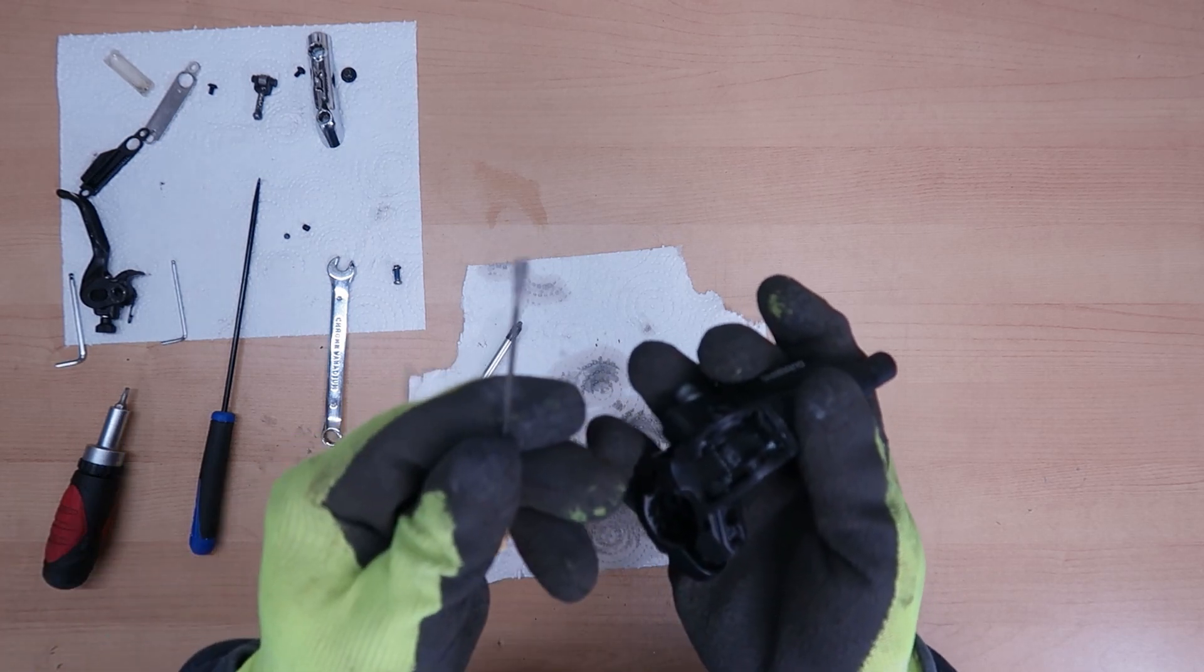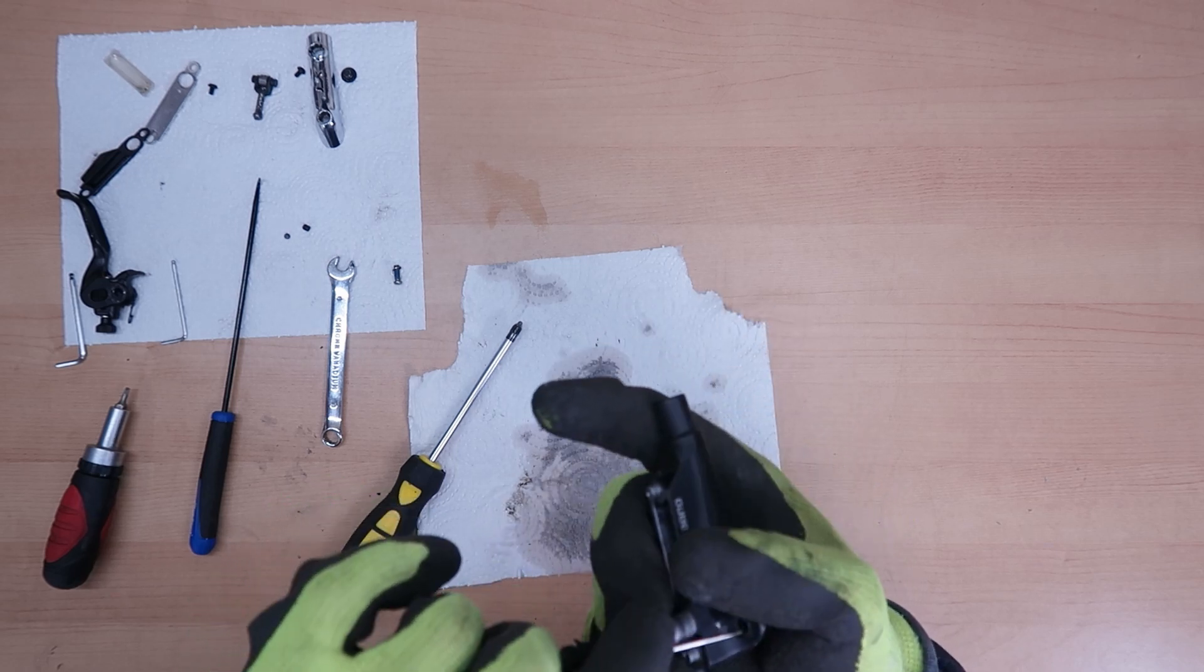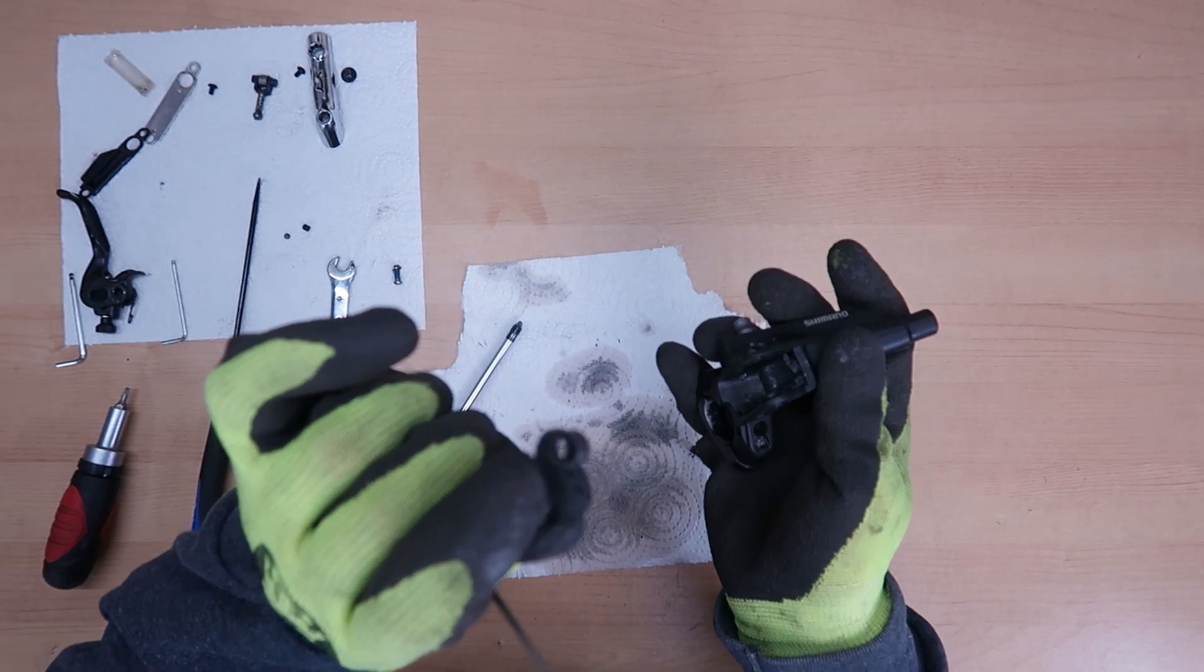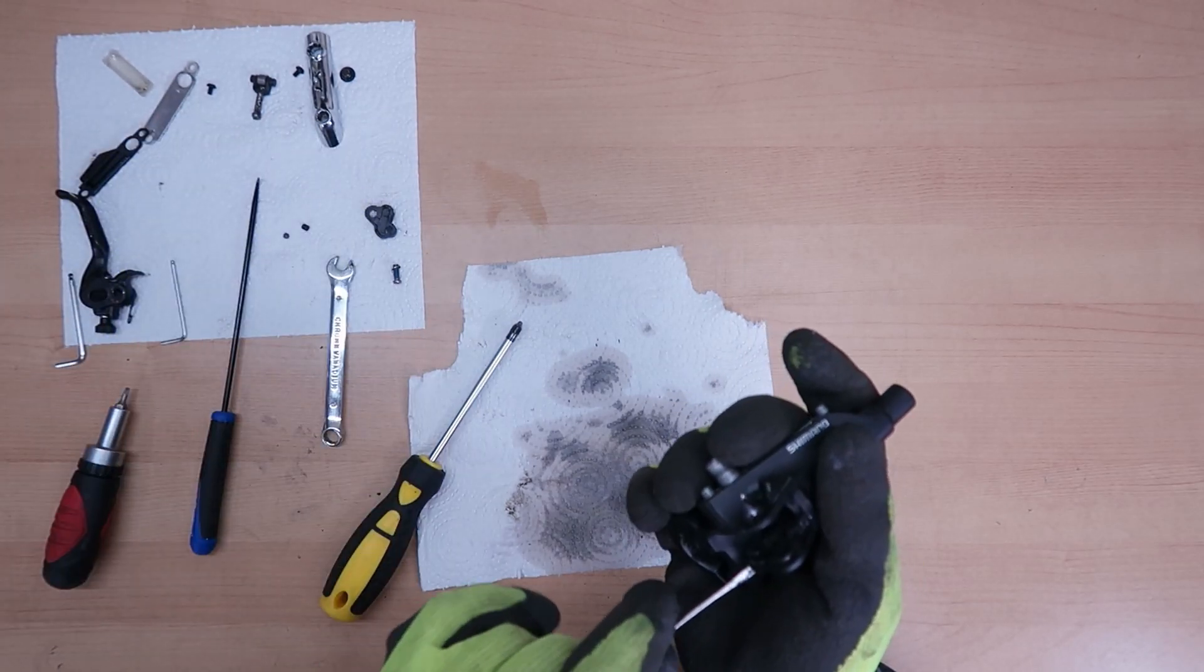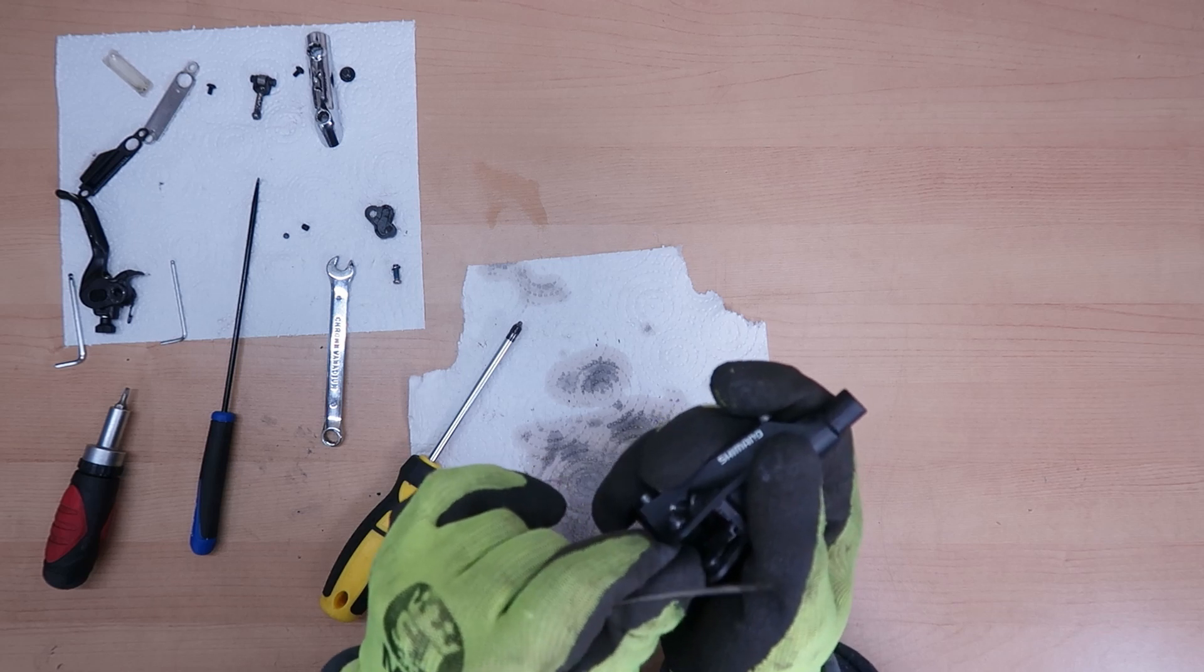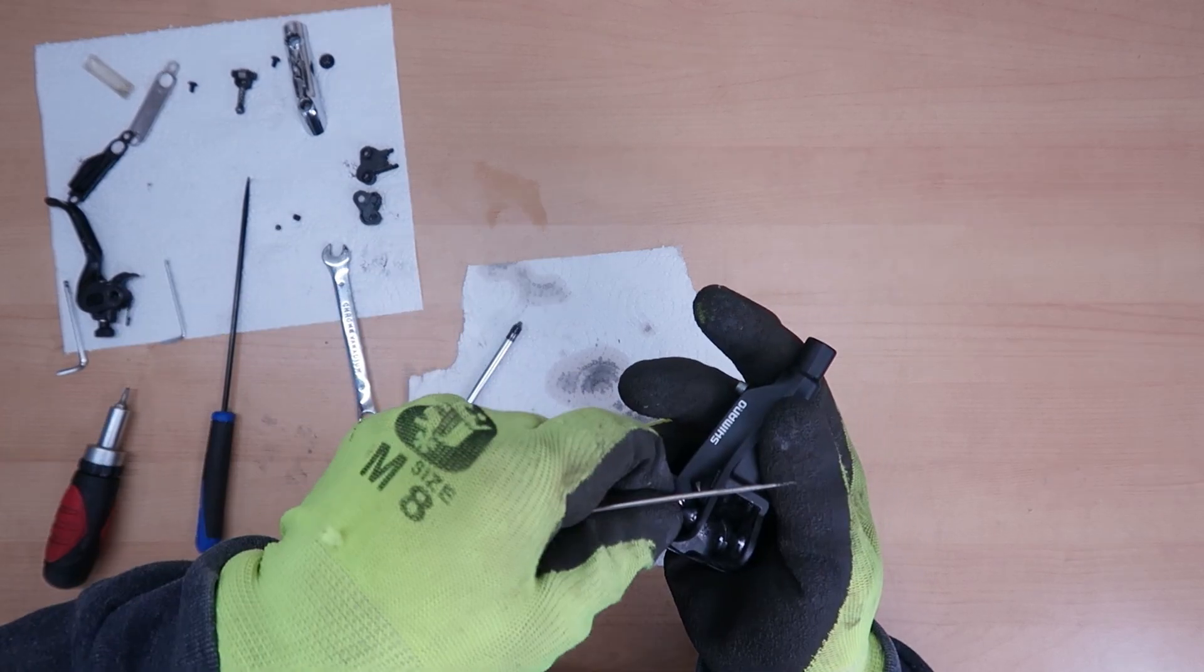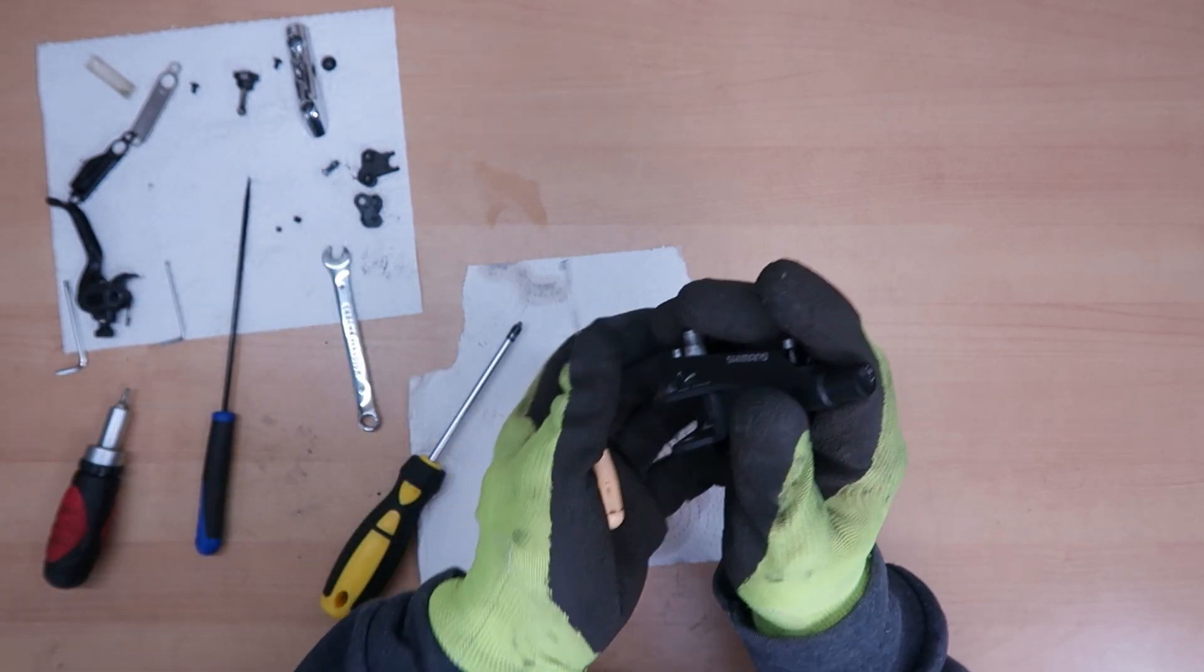Next thing, we just have to use the small screwdriver and push these plastic bits out of the way. One of them is out, here it is. And now the other one. This one is holding the reach adjustment piece here, that when you screw your reach adjuster it pushes on this plastic bit. So make sure you remove that as well.